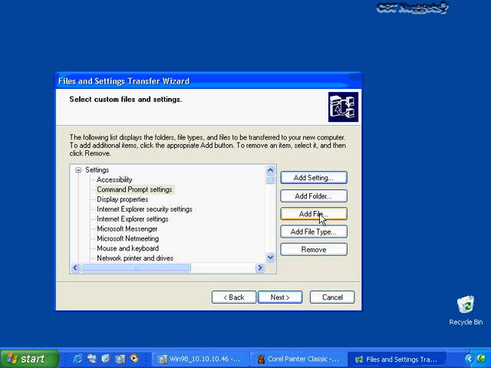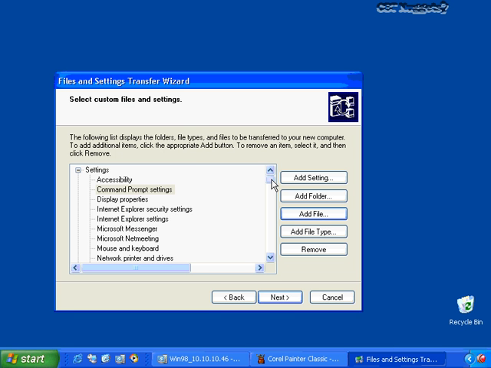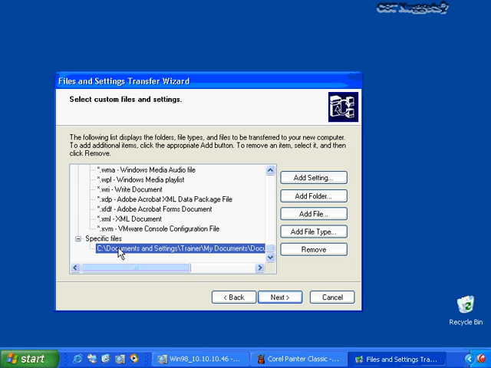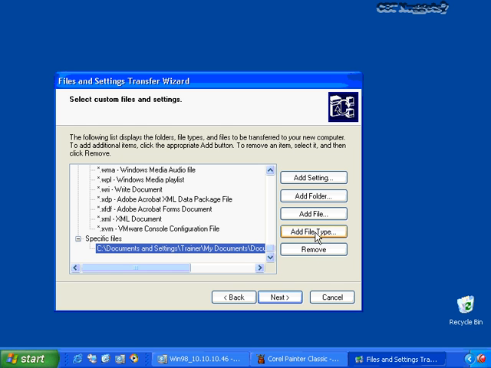I can also add a file. If there's a folder that this wizard is not scanning, maybe I created my own folder with its own files in it, I could click on Add File, and then I can specify wherever that document was. Maybe it's whatever that thing is. Then I could just open that, and I would have now added that to my list of files. By scanning down here to the bottom, we see that that document does appear here that I just added in. I can also add the file type, which again is the file association, what happens when you double click on something, or an entire folder at once if I want to as well.